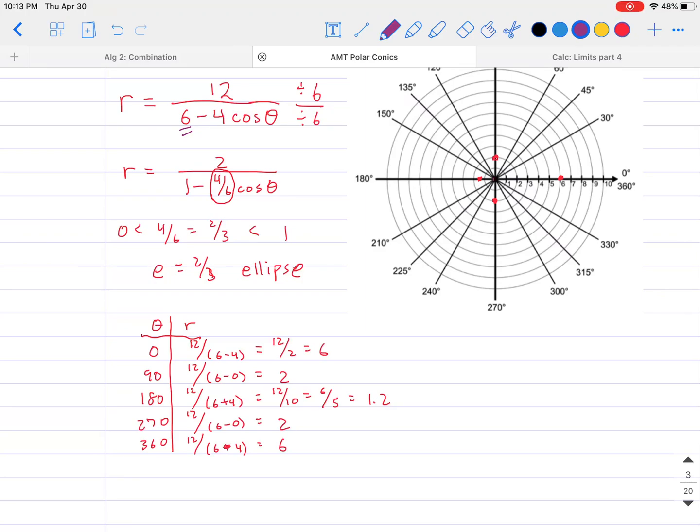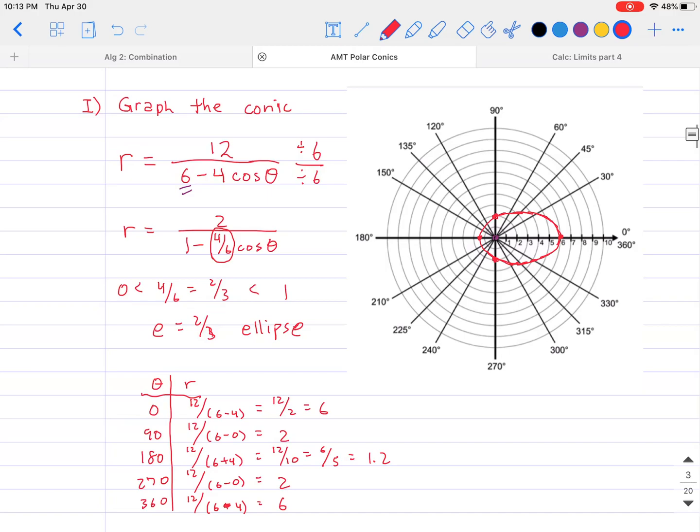Now, keep in mind, if it helps you, that pole, the origin, is supposed to be a focal point. And so with all those 5 points, you can definitely now see the ellipse. So we're going to sketch that out, and that's going to be it. It's going to be something like this. You don't need to find the other focal point. You just have to sketch out what this graph actually looks like, and then we're done. That's basically the goal of each one of these.